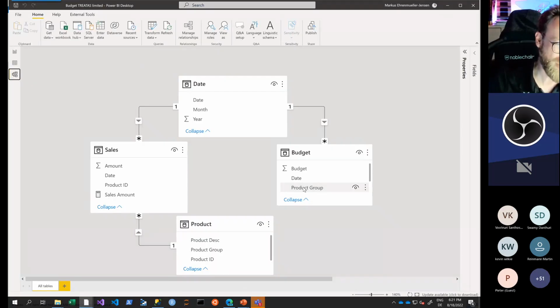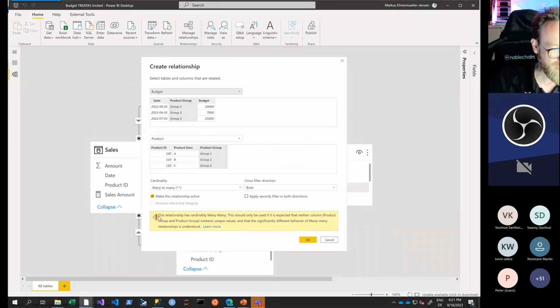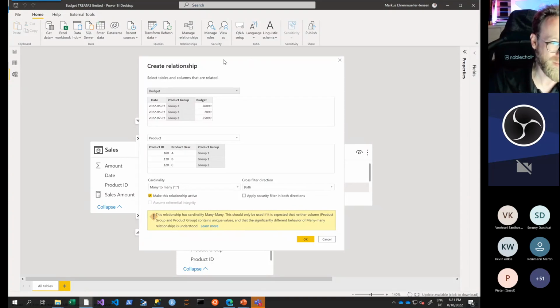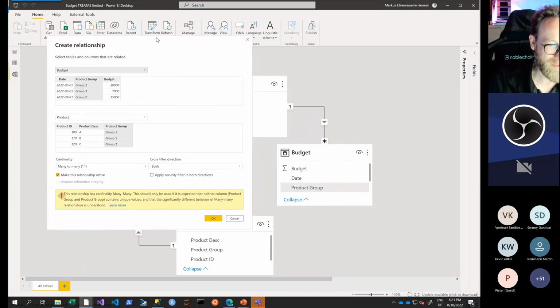I could also go here for the product group and create a relationship by just dragging and dropping the table up there, and then we get this hint here. It's not an error message. We can just click OK, which tells me the relationship's cardinality is many to many, and many to many is something you should avoid. It's also explained here, because there could be some consequences out of that, right? Either there is a data quality problem.